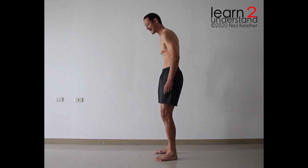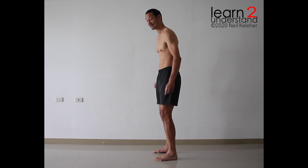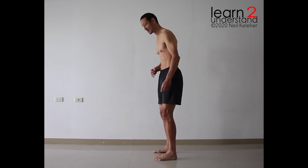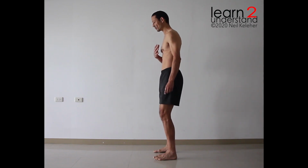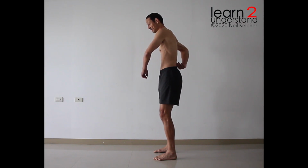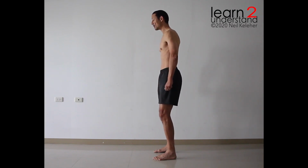If this causes lower back pain, you might need to pull your abdominal wall in and then pull your ribs down. If it still causes lower back pain, then leave this exercise out. Then it's not appropriate for you, unless you can adjust in such a way that you can do it without pain. But assuming that you haven't got any lower back pain, or pain where the thoracic spine joins the lumbar spine, if there's no sharp pain anywhere, then continue. Pull the ribs down.